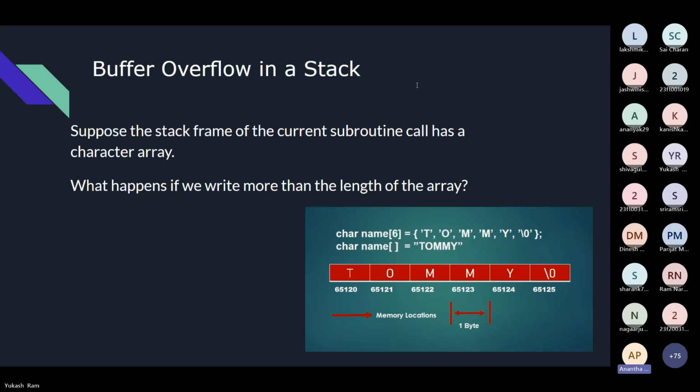If you write more characters than the allocated memory, it will keep on writing into the stack. This uncontrolled writing will corrupt the stack, and it will mess up all the other instructions present under it.